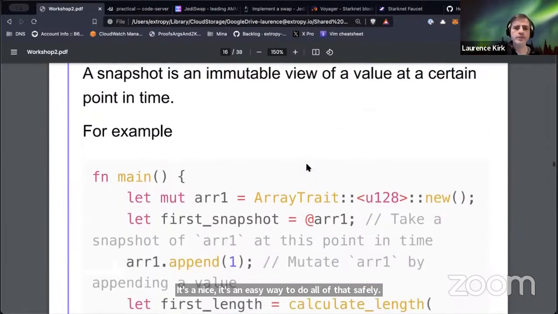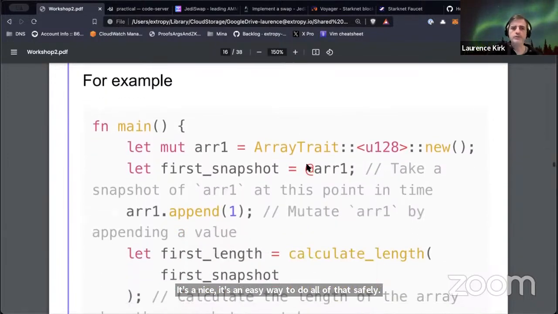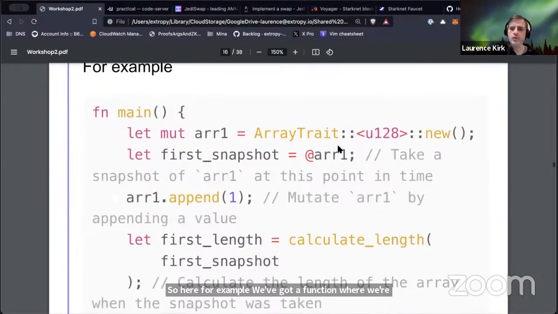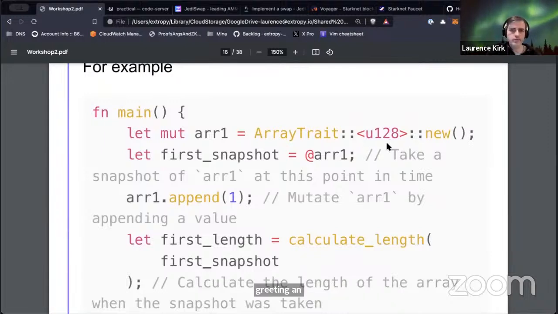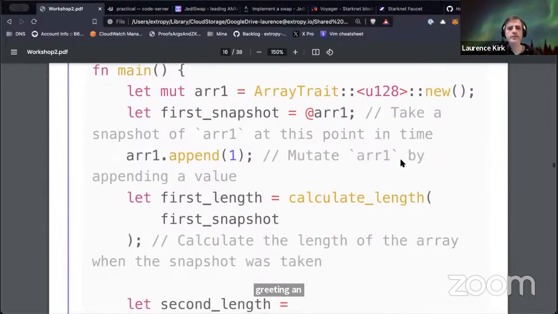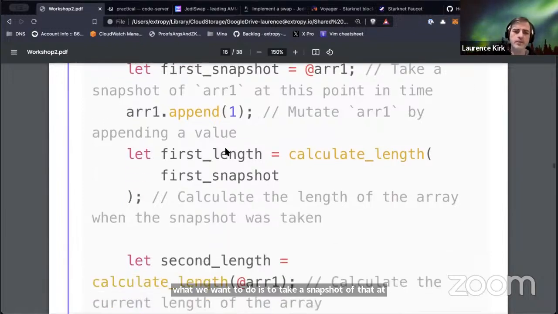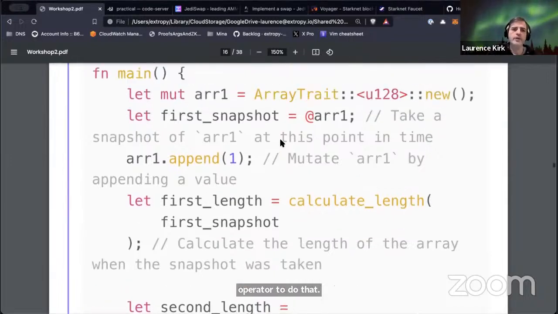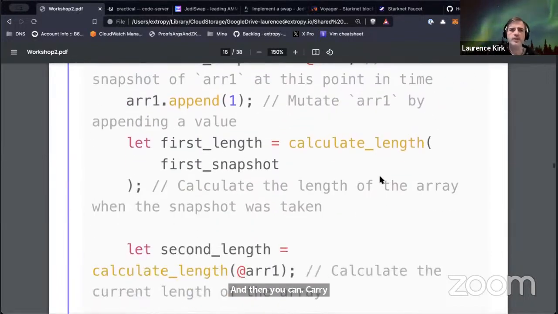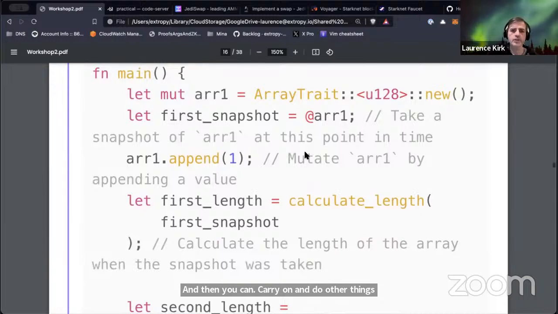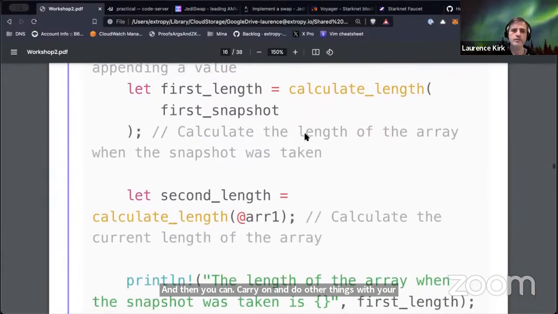So here, for example, we've got a function where we're creating an array of u8 values. And what we want to do is to take a snapshot of that at this particular point. So we can use the snap operator to do that. And then you can carry on and do other things with your array, and that's not going to change your first snapshot.